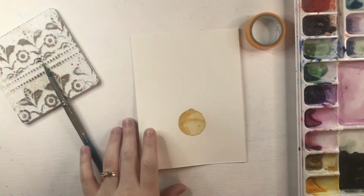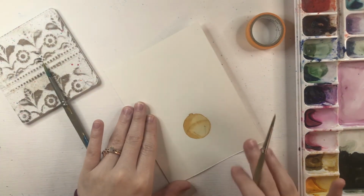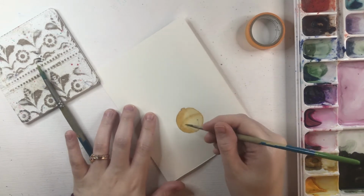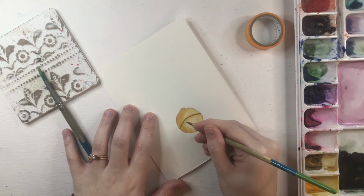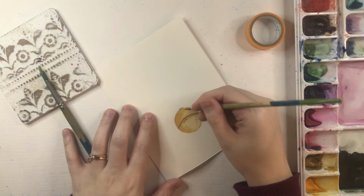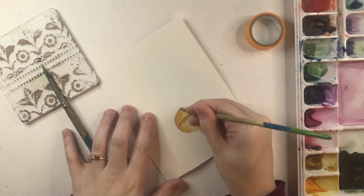Now what we're going to do, since our bell has dried, we are going to take a really dark tone of yellow ochre. I mixed just the smallest amount of Payne's Gray into my mixture, and I am just going to outline little areas of the bell. So that line that we created through the center, I'm going to very carefully follow that line with that paint. And I'm going to add a very light curved line underneath. I'm going to add that same paint up onto the top of the bell where it'll attach in with our ribbon.